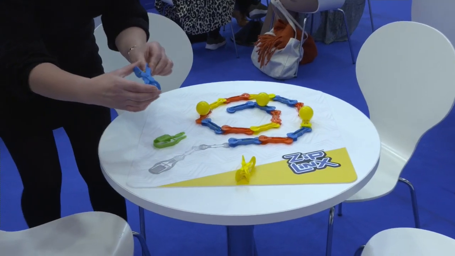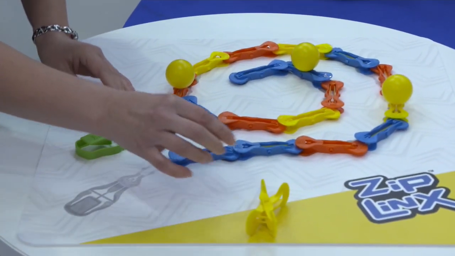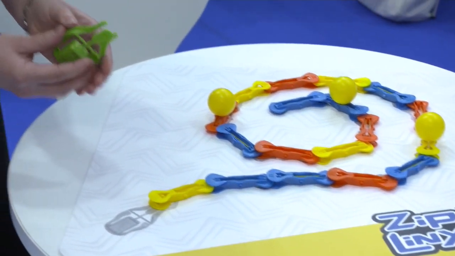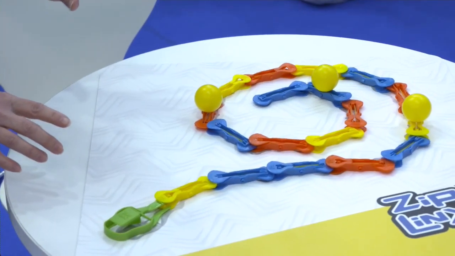So, these are the Ziplinks. They start off like this. You do this to them and line them up. So, pop them in. We'll do another one. We'll pop that one there. Then we have a special launcher key, which we pop in at the end. And then when we're ready with our creation, do you want to press the button?